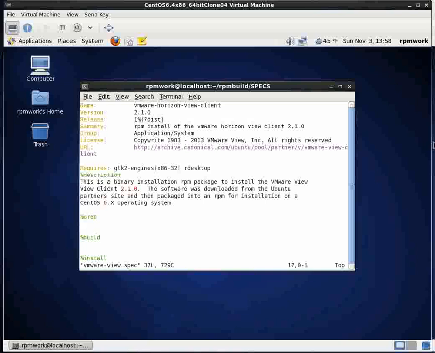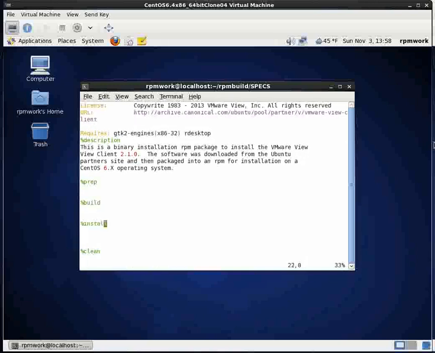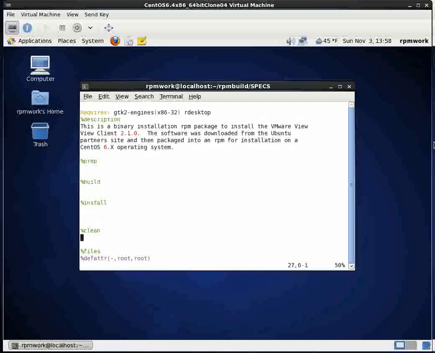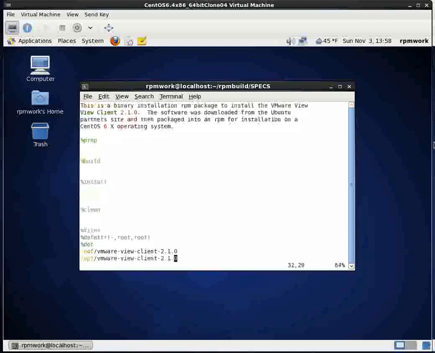And prep, I just deleted everything under prep, deleted everything under build because I'm not compiling the software. I'm not then installing the compiled code because I already have code that's compiled. I don't have anything in here in the cleanup. I do manually clean out build root if I have to recompile.